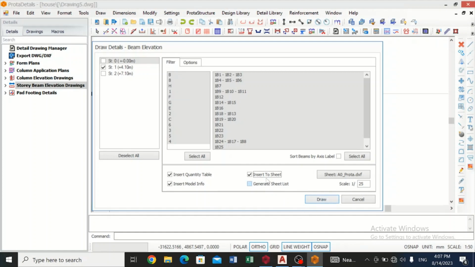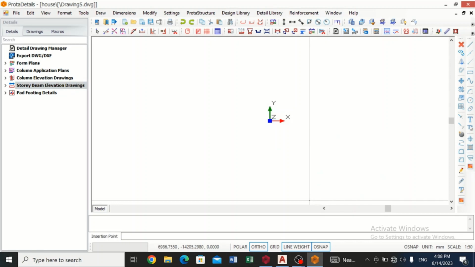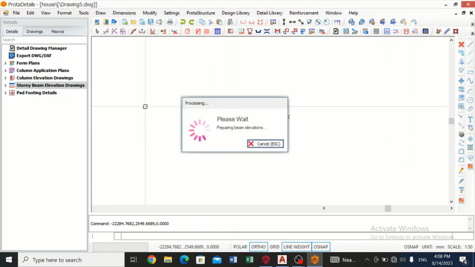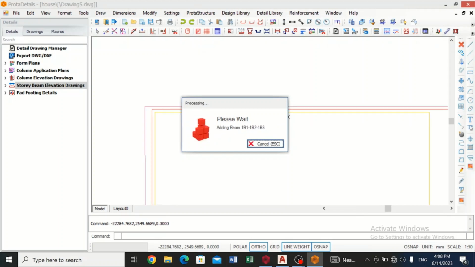I will explain this when the detailed drawing is up. So draw, insert to sheet actually simply means that your drawing will be enclosed in a sheet format, like enclosed by a rectangular line. So you click anywhere on the screen to get your detailed drawing for the beam elevation drawing for story 1.